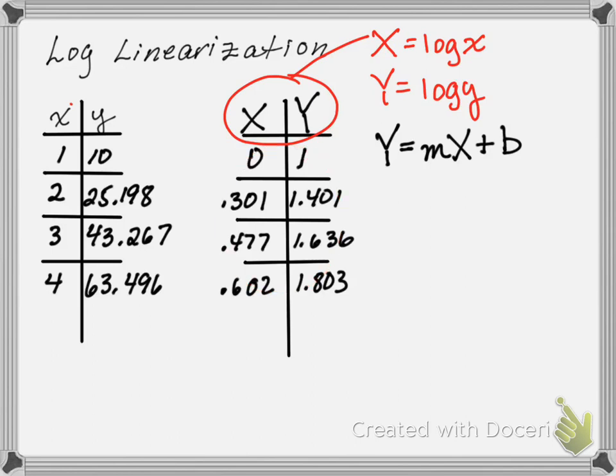The first thing that I do when I'm finding the equation of a line is find the slope. As a matter of fact, I can use any two points from this table. I'm going to use these first two points here, and I'm going to do change in Y, which I'll do 1.401 minus 1, so that was this Y coordinate minus that Y coordinate, over the change in X, which will be 0.301 minus 0, which would be this X coordinate minus that X coordinate.